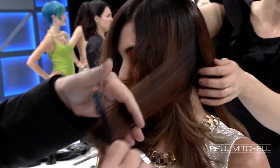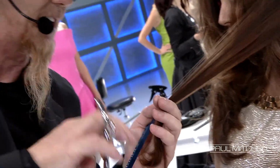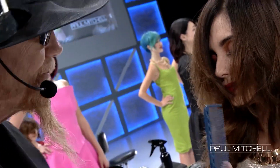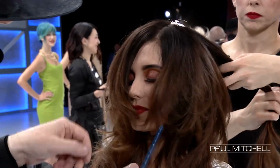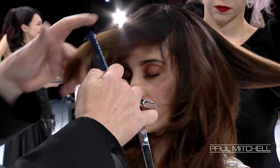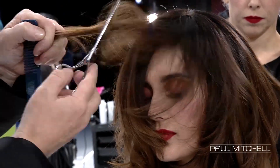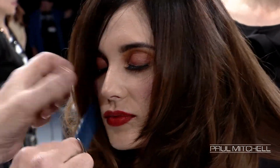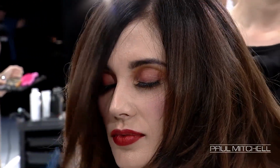Sexy hair will never go out of style. Women are always going to love sexy long hair. Long hair is always trending. But the frontal part is the part I want to really get you excited about. Stroking is a beautiful technique. I'm going to add a little more here just to open up the face. Very important for me to get a good face frame. 90% of what I do for long hair is just frame it.